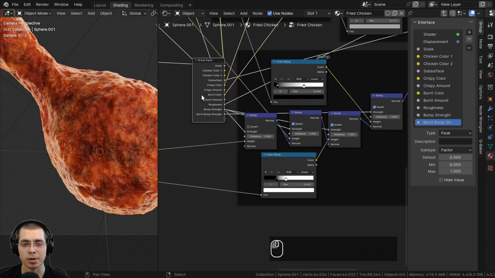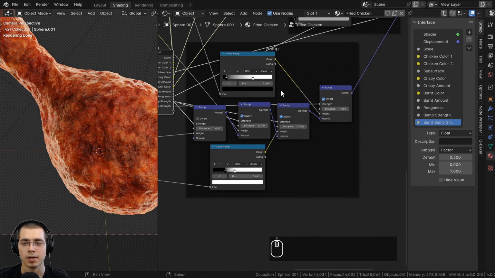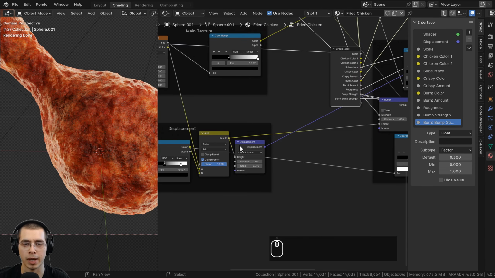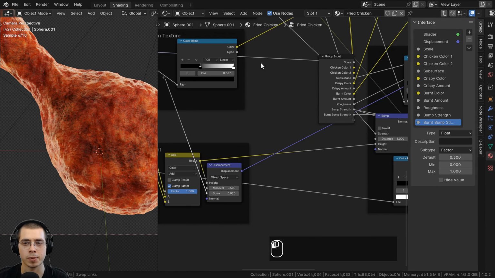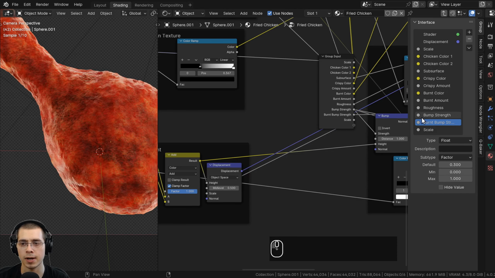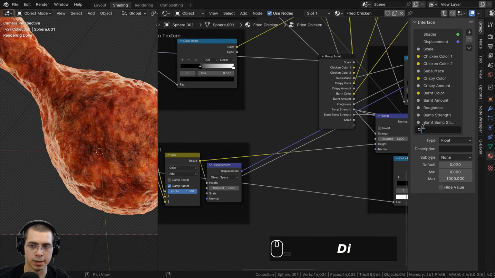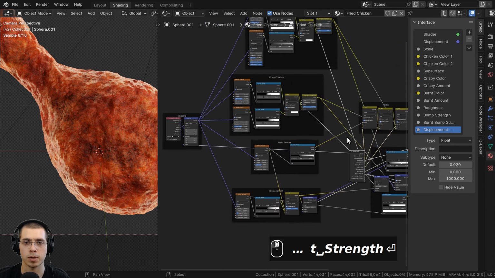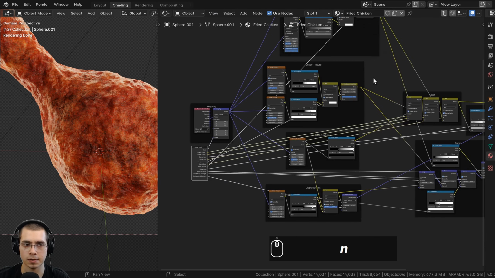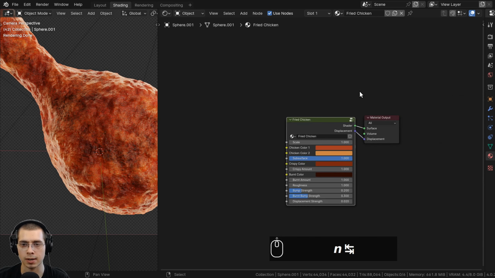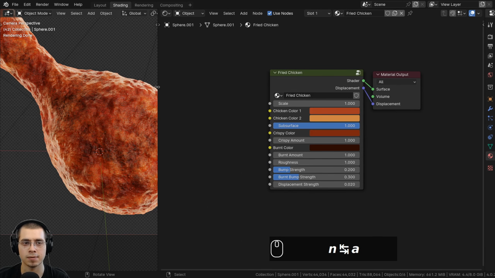And then finally, I want to be able to control the displacement strength. So let's go right back here, and we have this displacement, and we have this scale value to change the displacement. So we'll put the scale into the extra socket right here, and then I can rename this to displacement strength. Alright, so I'll take the group input and I'm going to drag it right here underneath the mapping. I'll hit the N key to close the side panel and we'll go outside of the node group. And here is the finished material.